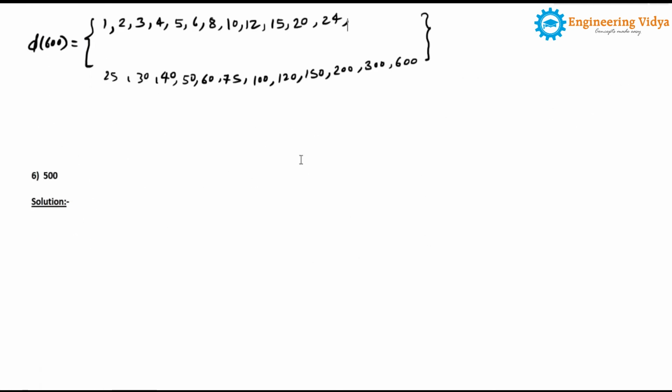So now in a similar way, we are going to solve sum number 6 also. In sum number 6 they have given, we need to find the divisors of 500, right? And if you want to calculate the divisors of 500, since you know the format of factorization, one shortcut rule is there, right? 500 here we have. So 0 will be replaced by 2 into 5. Again we have 0. 0 will be replaced by 2 into 5. The factor of 5 will be 5 only, right? So factor of 5 will be 5 and 0 will be 2 into 5. And again we have 0. So 0 will be again 2 into 5.